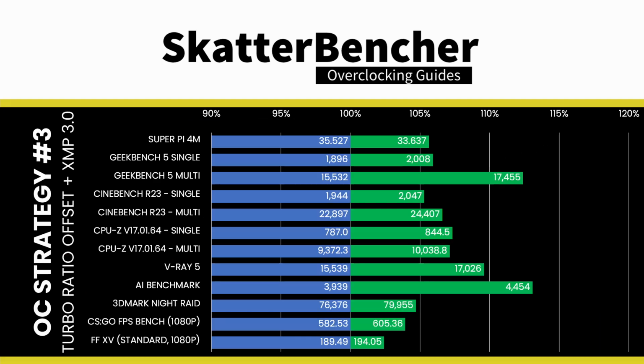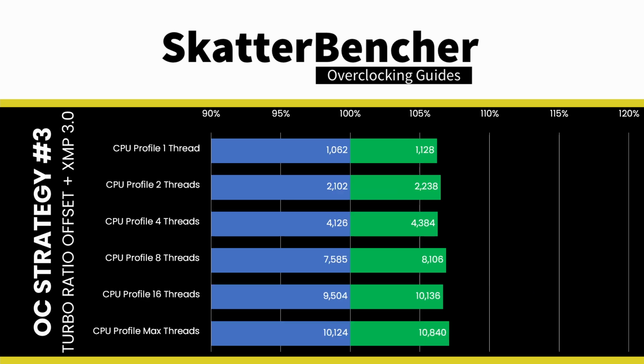We reran the benchmarks and checked the performance increase compared to the default operation. With the use of turbo ratio offsets, we finally see a significant improvement in the benchmark performance. We see the highest improvement in multi-threaded benchmarks with up to +13% in AI benchmark. But also our single-threaded workloads score significantly higher with up to 7.31% improvement in CPU-Z single-threaded.